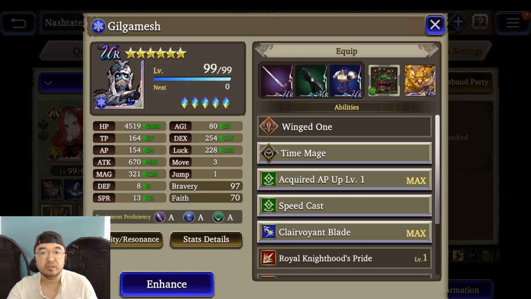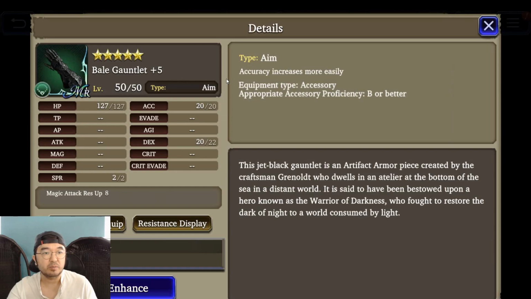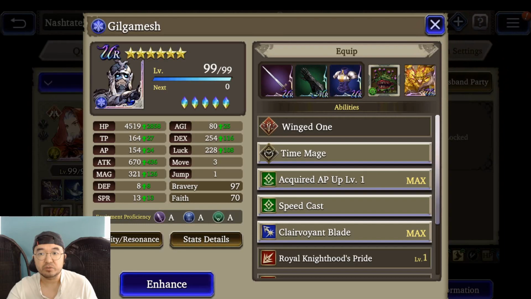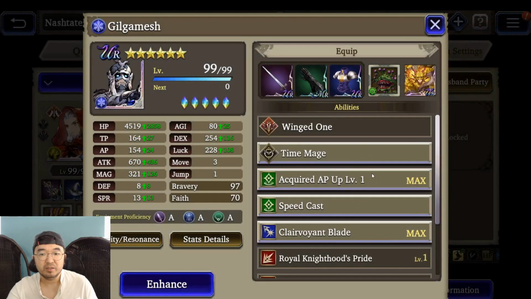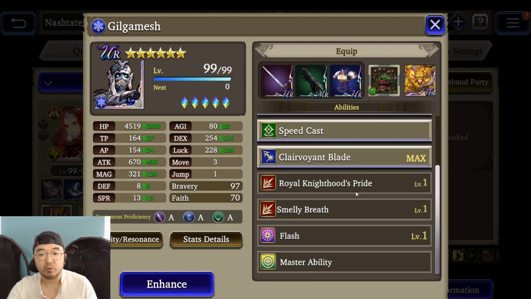So as you can see, the only thing that I need to feature is the Bale Gauntlet, which is maximized for aim. And of course, I have the Ice Sword and Agrias's armor. Speedcast and Clairvoyant Blade, and honestly, none of this stuff plays into a role here. He doesn't really do a whole lot. What I needed him to do is, of course, cast Quicken. And you're going to see that in my manual aspect of it.